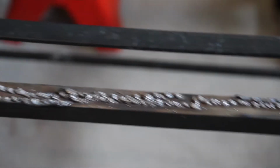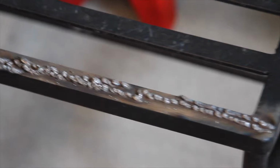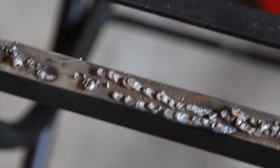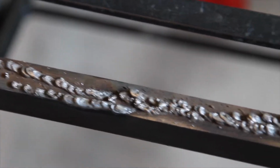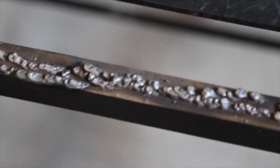Today is going to be my second day getting into some welding, MIG welding. I started yesterday and it did not go all that well. As you can see, there's barely any penetration at all. I really didn't know too much about the wire speed and everything, so this was one of my first ones here in the middle. Absolutely terrible. Then I did a couple more over here which look a little bit better, but not good at all still.